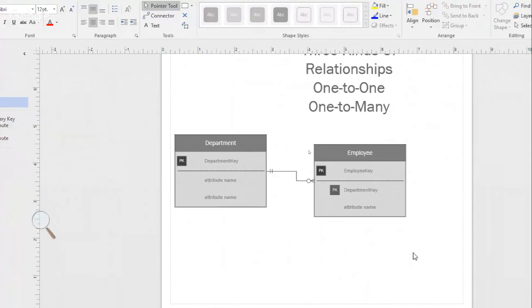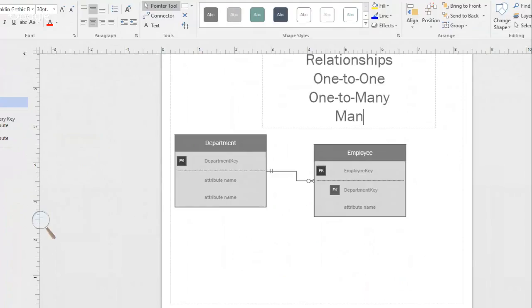Does that make sense for one-to-many? One-to-many is what 99% of your, maybe even 99.9% of your relationships should be when you're doing a relational database. You said there were three. Is the last many-to-many? Correct. So the very last is many-to-many.